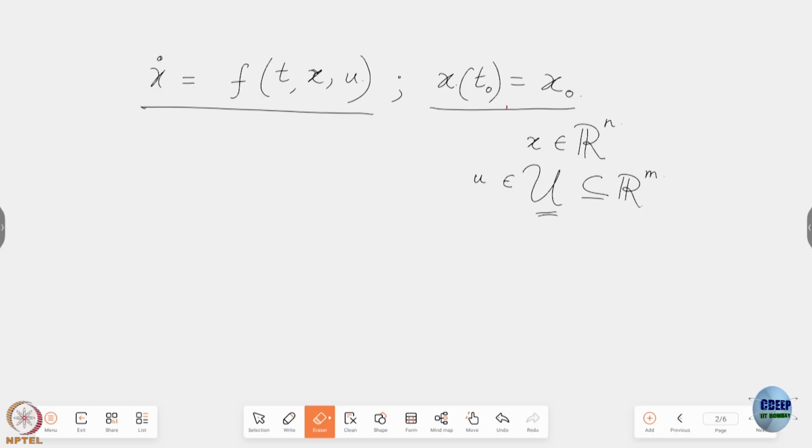So of course x dot also lives inside the n tuple. Time is the most independent variable, something you cannot control, it flows on, right?